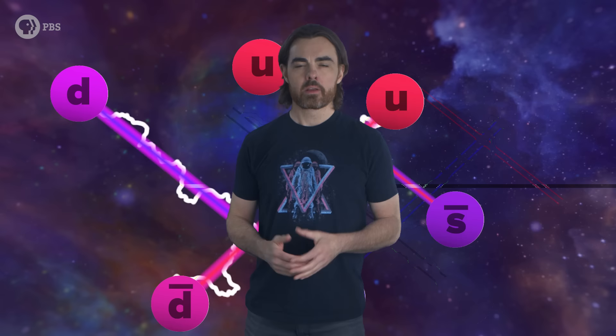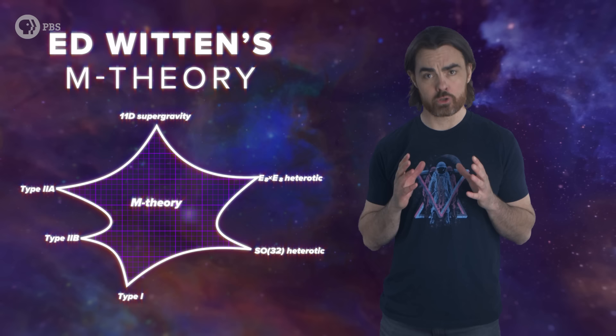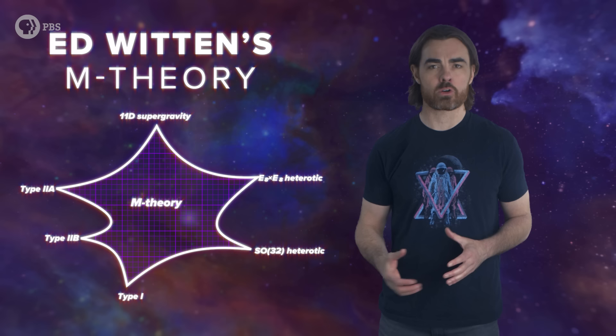This and other glitches led to string theory being abandoned as a model for the strong force, but it was quickly rejigged to make it a theory of quantum gravity, and the scale invariance of the strings became a central feature. Fast forward a couple of decades to the 90s, we now have several versions of string theory that try to explain how vibrating strings can lead to the familiar particles of the universe. These were tentatively united by Ed Witten's M theory, which showed that different types of string and string theories were all related by dualities. A duality is when two seemingly different theories proved to represent the same underlying physical reality.